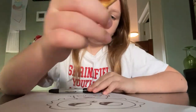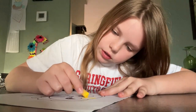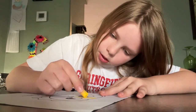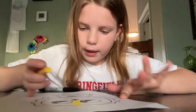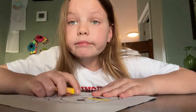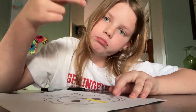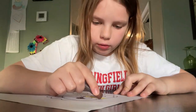Basically, you can just use markers or normal things, but I feel like she or he needs a kind of cool style. So I'm going to color it this way, and I'm going to fast forward this and edit it with music so you can actually see what I'm trying to do here. Okay, I'm going to fast forward in three, two, one.